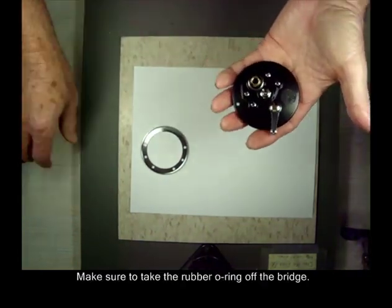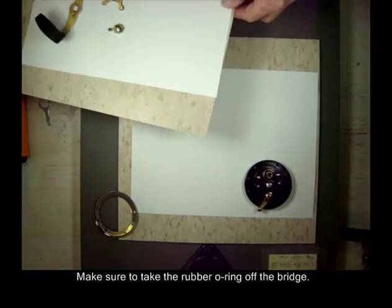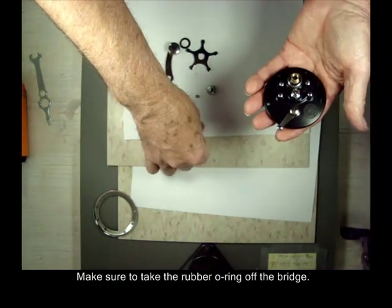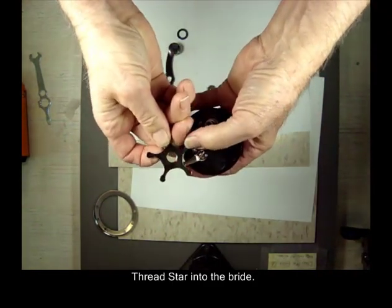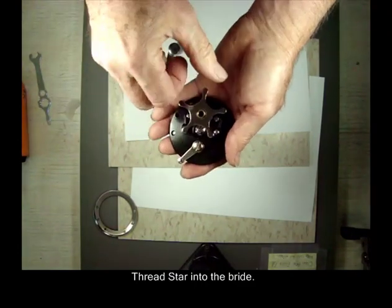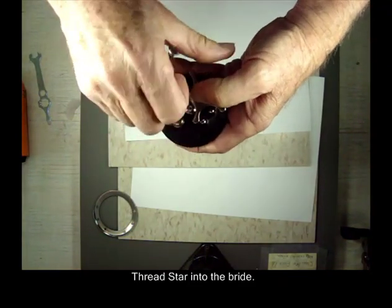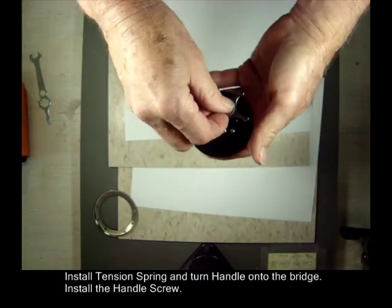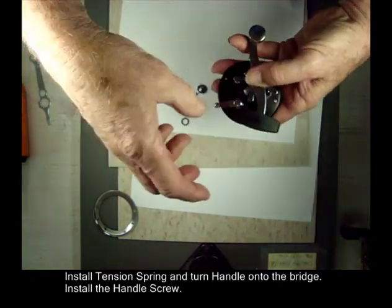Okay, at that particular point, the hard part of the job is basically done. I mean, there isn't too much more. Now you got to remember, we got to take this rubber O-ring off of here and install the star, which is normally installed with a part number on the star facing down. If there is no part number, most cases it doesn't make much difference. If you hold that stud with your thumb, you'll be able to thread the star down far enough that you can install the anti-rattle washer, put the handle on, and the rest of it's basically pretty simple.